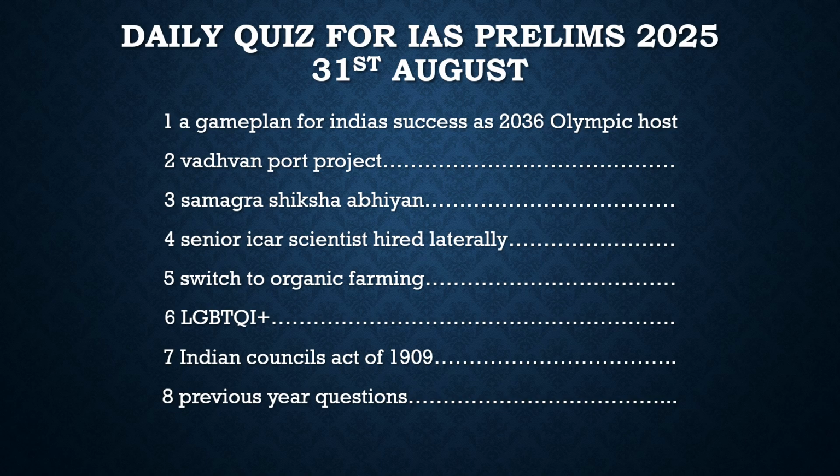After that, there was another article in the news: the switch to organic farming. Why is it in the news? Because we saw the statement of Amit Shah. He said that fertilizers are a source of many ailments, so he advised that we should switch to organic farms. With respect to organic farming, the government has come up with various schemes. For example, PM Pranam, whose whole objective is to reduce the consumption of chemical fertilizers and push organic fertilizers. Also, the government has come up with the PM Paramparagat Krishi Vikas Yojana. It is for natural farming.